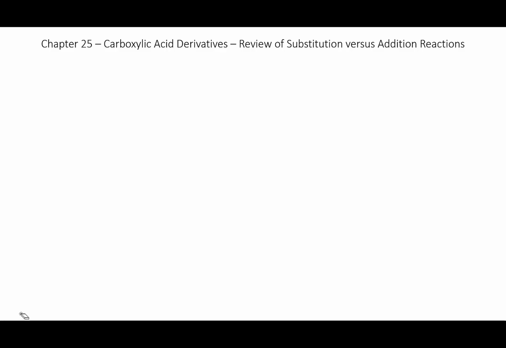So now what we're going to do is talk about carboxylic acid derivatives. I've done this probably multiple times, but I'm going to go ahead and do it again. Let's talk about what a carboxylic acid derivative is. Which ones are we going to talk about in chapter 25? Well, we've already talked about a couple of them in the previous chapter, in this lecture and the previous lecture, but let's list out the carboxylic acid derivatives.